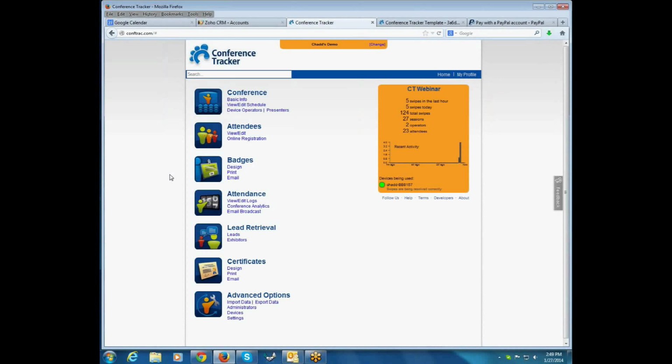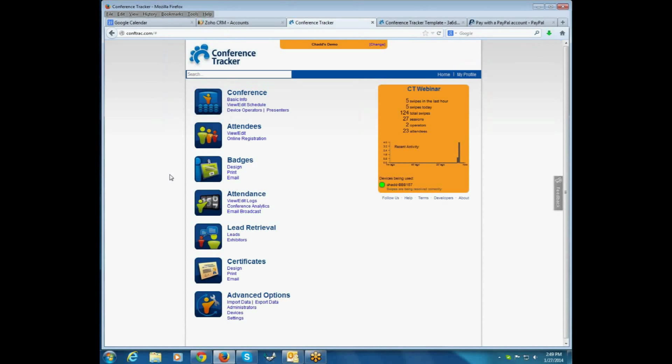But we also have something else you can do where if the attendee isn't recognized in the device, so say, just an example, an attendee registers for the conference in the middle of the day or something, and you haven't synced your devices after he registered in the Conference Tracker, the device doesn't know who he is. So you scan him and it'll say, we do not recognize this person. Do you want to add this person now? And you can add them right then and there. That's the only thing you can do as far as entering data, I guess, into the app.